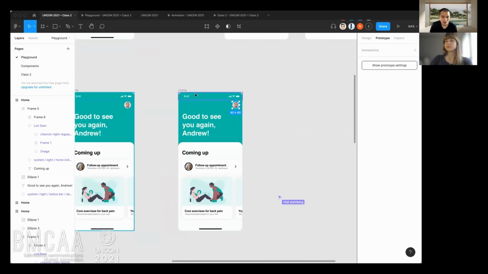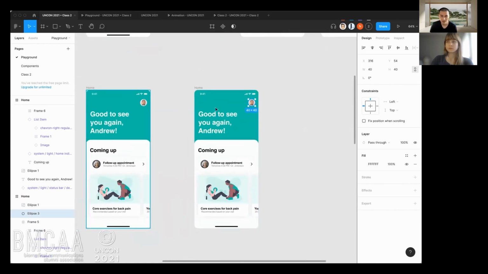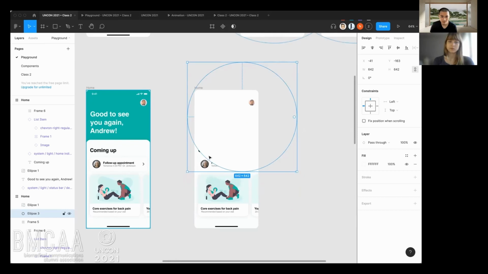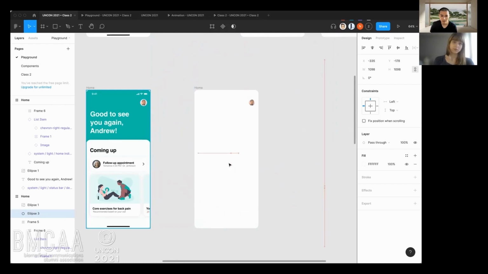If you click into this screen, there's already an Ellipse 3, which is basically a white circle that I put there earlier. Now that I'm in the new destination screen, I'm gonna make it a little bit larger just by scaling it up. So what I would do is I held onto the Option or Alt key and then pressed Shift to retain the aspect ratio, and just aligned it in the center like that.